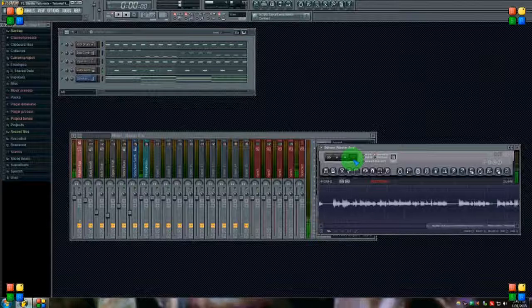I'm just going to go back to the first tutorial that I did, the sidechain compression dance beat. I've added a couple of instruments here, a bass synth, some hi-hats, and a drum. And I'm just going to show you how you can put a little bit of a groove on the pattern. It'll make more sense when you see it. So here's how it sounds right now.